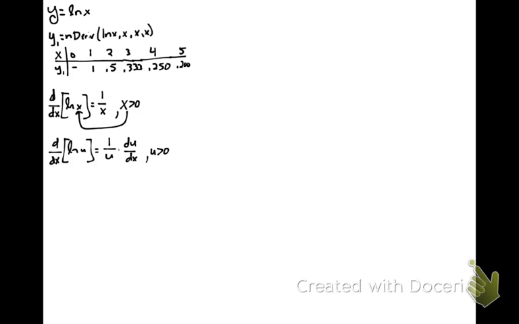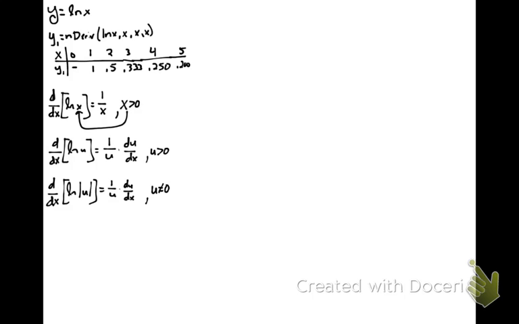Finally, we could be looking at the derivative of the natural log of the absolute value of u. And nothing really changes in this case. It's still 1 over u times, by the chain rule, du dx. But in this one case, since the argument is the absolute value of whatever u is, the only thing that has to be true is that u can't equal 0. So we're going to use the chain rule, and it's always 1 over the argument times the derivative of the argument.